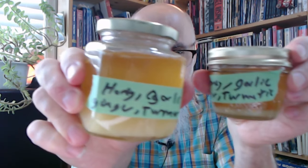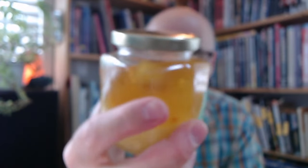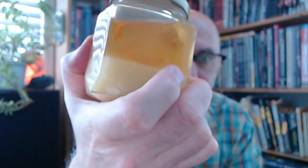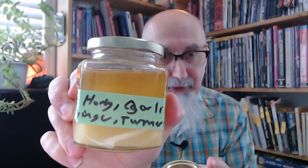Check this out. That was phenomenal. We got one pretty big jar out of that, I think it's 750 ml, with honey, garlic and ginger. I put one garlic in this one, I don't know if you can see it. See that right there? Honey, garlic, ginger, turmeric.